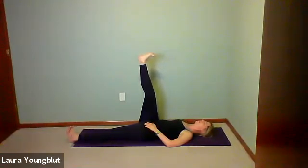3, 2, 1. Then hug the right knee into the chest. Wrap the hands around the shin. Give it a nice squeeze in. Bring the nose to the knee.